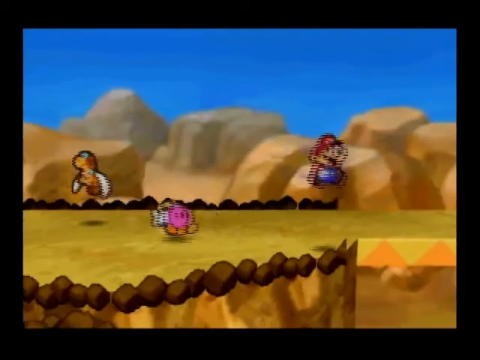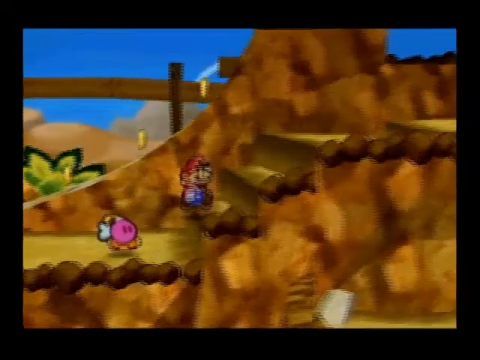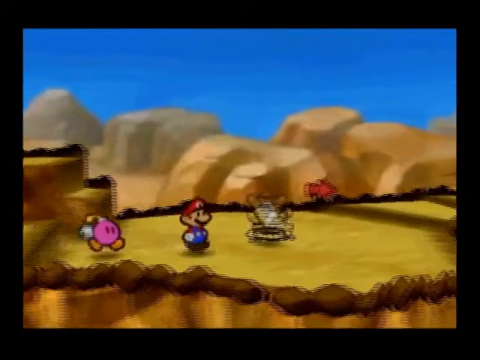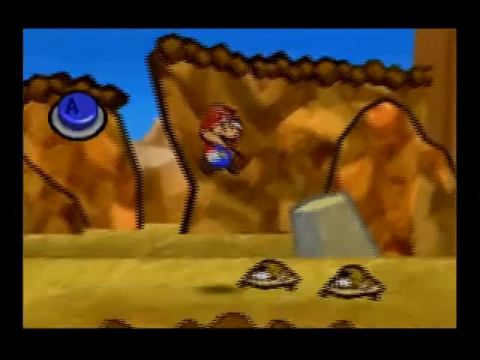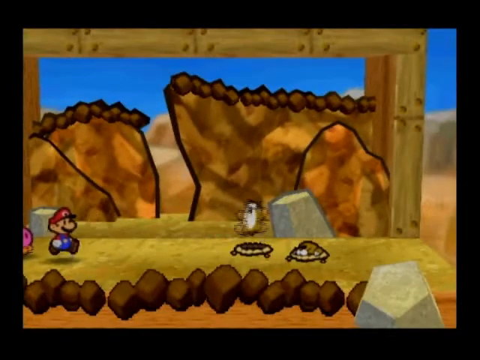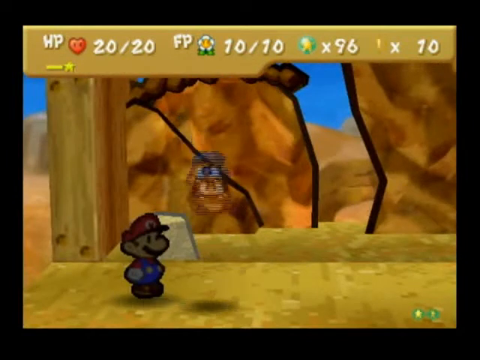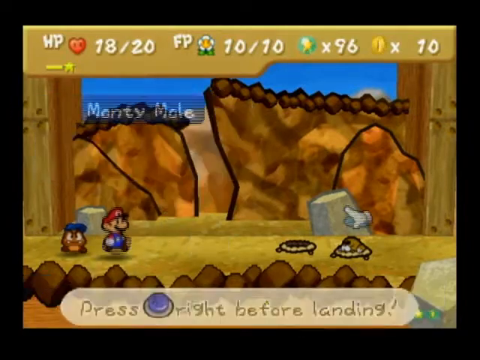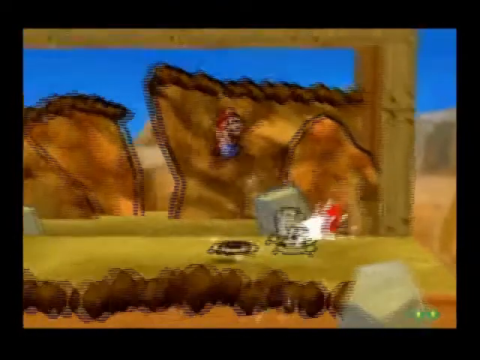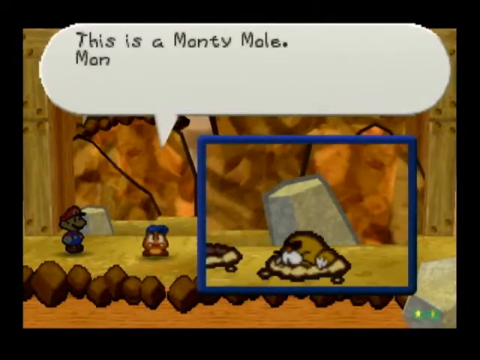Okay, so there are 3 letters you have to collect in this area before Parakarry comes to your party, and there's also a bunch of enemies too, so you gotta be careful with these. Monty Moles, of course. I believe the Monty Moles are just normal enemies. They have 3 HP, zero defense and only 2 attacks. And if I stop getting hit by stupid rocks like that, then I actually wouldn't die so much. But I think after this battle, we will be getting on to the next side.